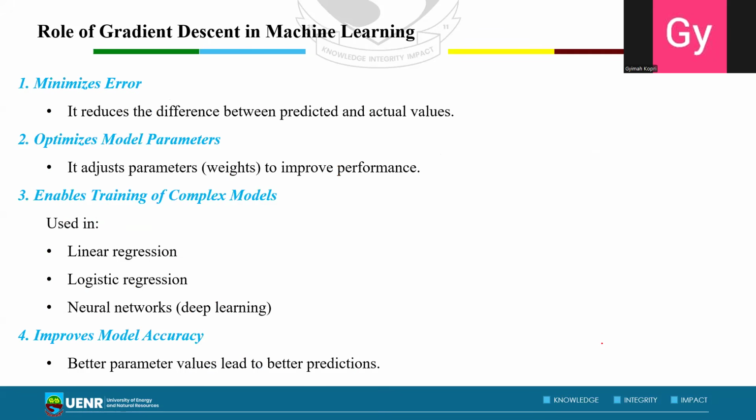Okay, so that's all for that. Now, what is the role of gradient descent? Please, all these things, you have to take them very carefully. What do we use it for? We use it to reduce the difference between our predicted and actual value. The actual value is the real one that is there, and you are predicting something.